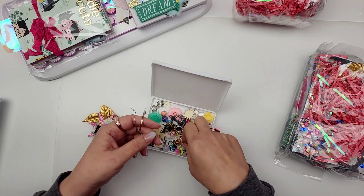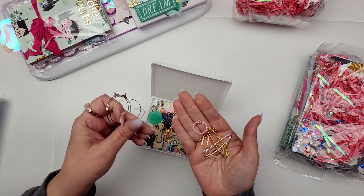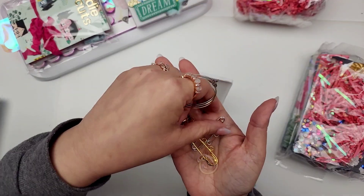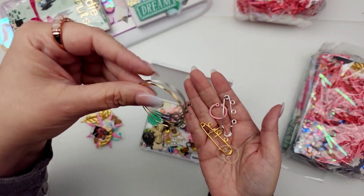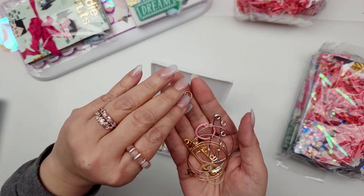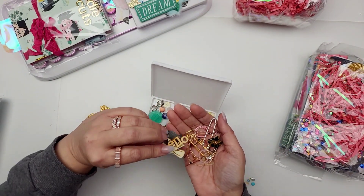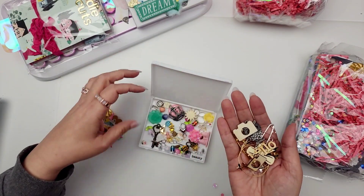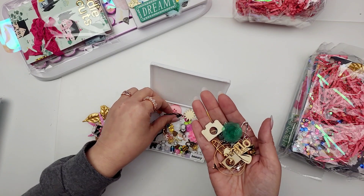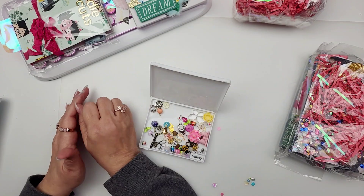I need to learn shrinky dink — sounds so funny! So many paper clips, book rings, these little pins that you can hold little charms on, these little hoop dingles. Look at this itty bitty paper clip — my favorite! I still don't know if this is for me or for the recipient, but whoever it's for, it is just pure goodness. Look at all of that — so good.